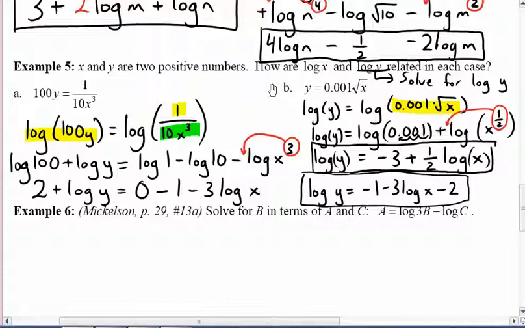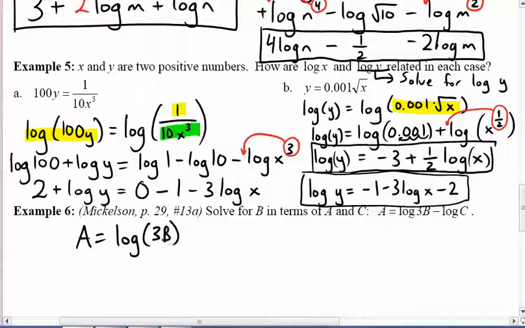Now in example 6, what you would need to do is try to get b by itself on one side of the equation. There's many ways to do this, so I just want you to pause the video for a moment and see how far you can get on your own, and then we'll go over it together. Okay, so hopefully you had a chance to try the problem as much as you could. Maybe you got stuck isolating log b. We'll try this together. All we need to do is get b on one side of the equation by itself.